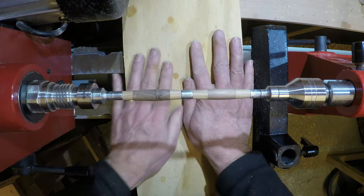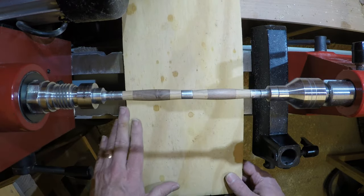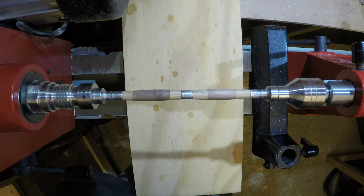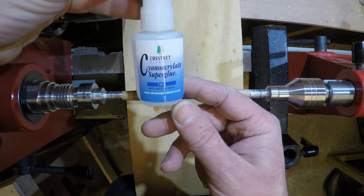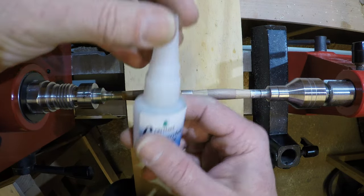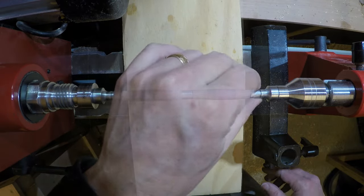Because I'm dealing with CA glue, I don't really want it all over my lathe. So I'll usually put a board down. I'll use thin CA glue, as I find it goes on a lot better. I have used medium in the past as well.